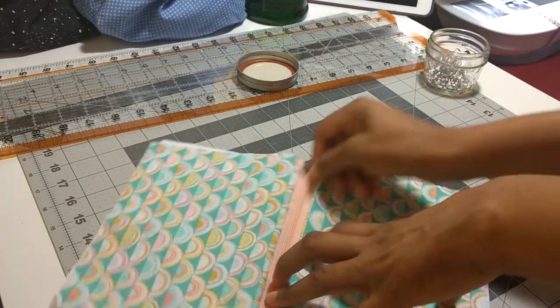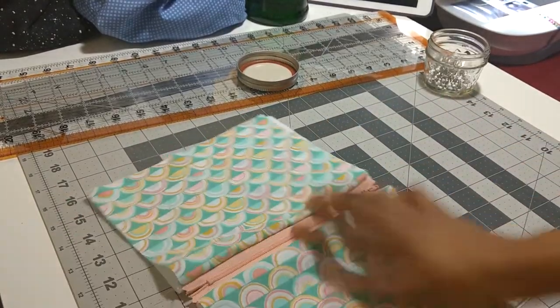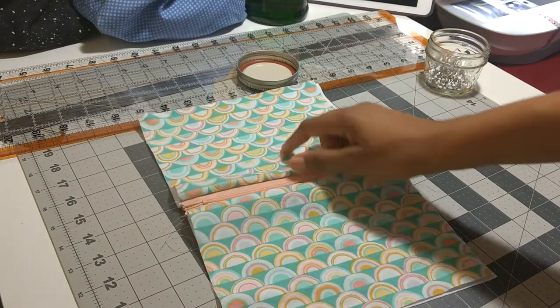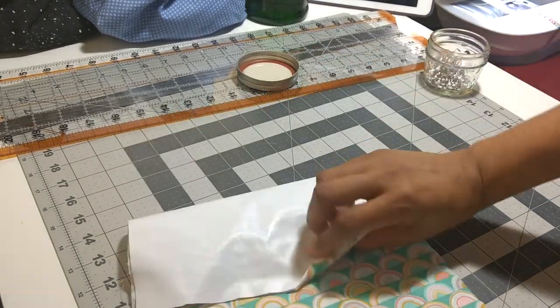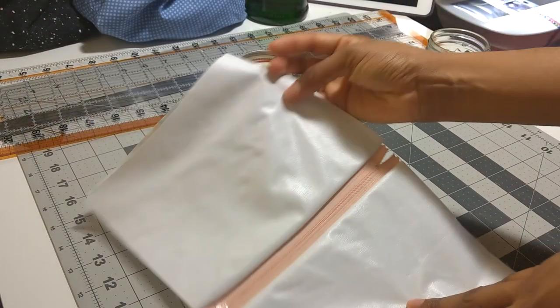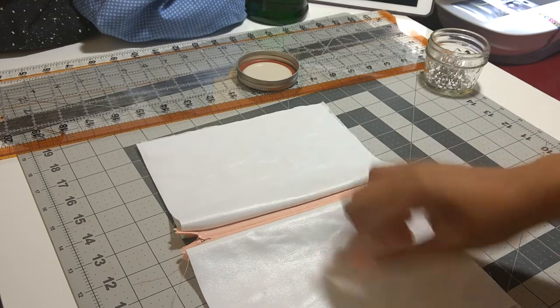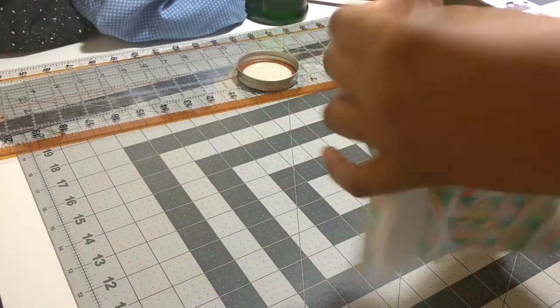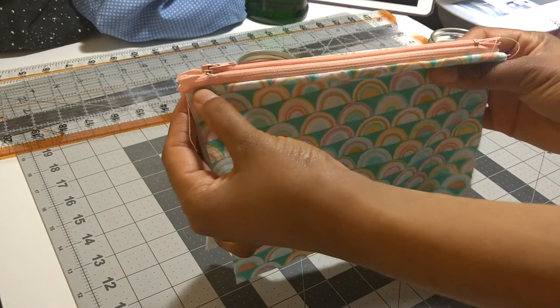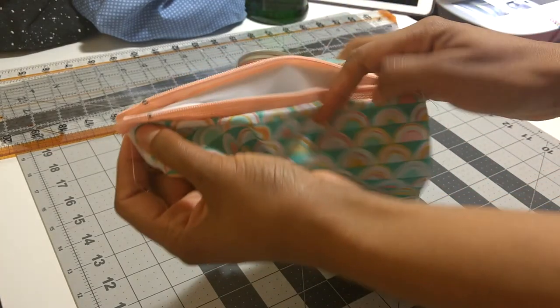So there is the zipper tape installed between the two pieces of outer fabric, and then the lining, the PUL, is on the back side. So this is what it looks like on the back side. You can see we have PUL shiny side up and then the zipper tape here. If you can imagine, this is what the finished bag will look like. You zip it open, zip it closed.